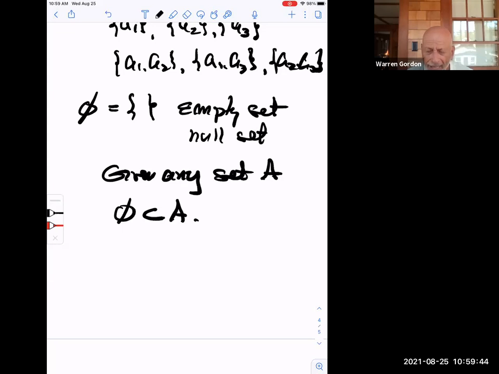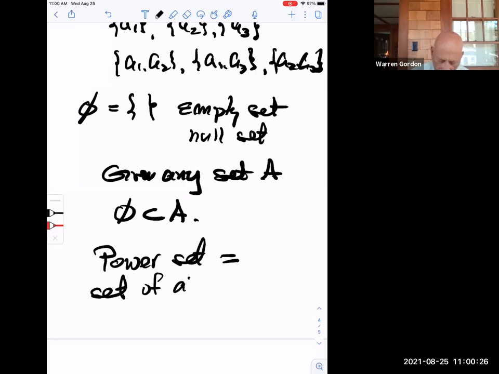I'll tell you the answer now, but I don't know if you'll appreciate it until we get a couple of sections later. The answer is, if you look at every subset, each element has 2 possibilities. It's either in the subset or it's not in the subset. When we learn about counting, the multiplication principle or the fundamental principle of counting, you'll see why, with 3 elements, we multiply 2 by itself 3 times. Similarly, if we had a set with 5 elements, there would be 2 to the 5th subsets. And by the way, the set of all subsets has a name as well. That's called a power set, the set of all subsets.